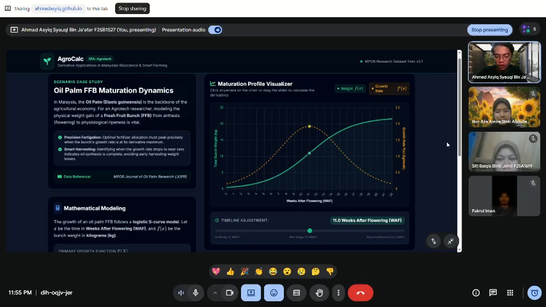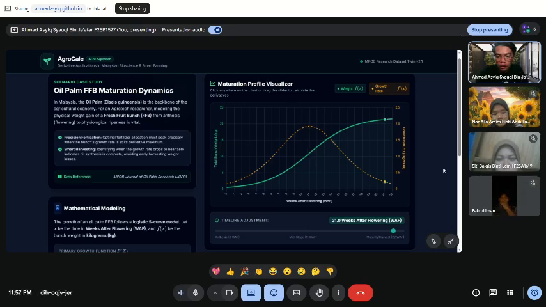Phase 2, the inflection zone or peak zone. At week 11, we hit the inflection point. The bunch weight is 11 kg, but notice that the derivative f prime x reaches its absolute mathematical maximum at 1.93 kg per week. Biologically, this is the most aggressive dry matter deposition phase. The agrotech response is crucial. Our IoT irrigation peaks potassium, K, and phosphorus delivery right now to feed this rapid cell expansion.